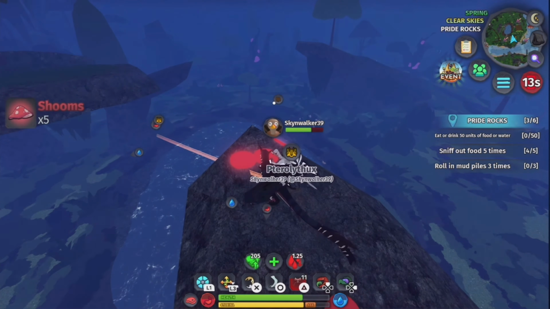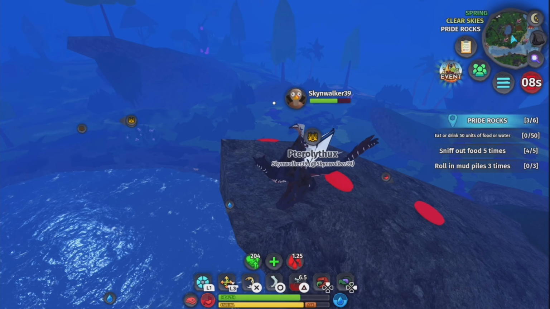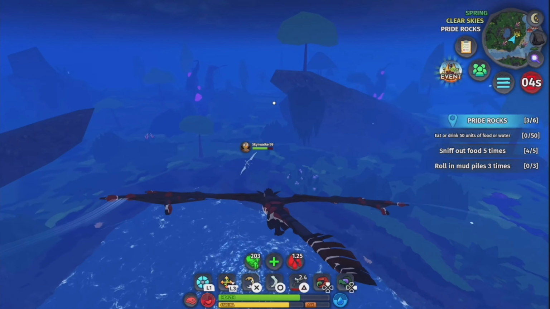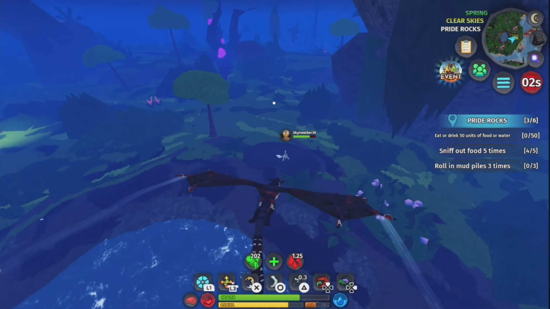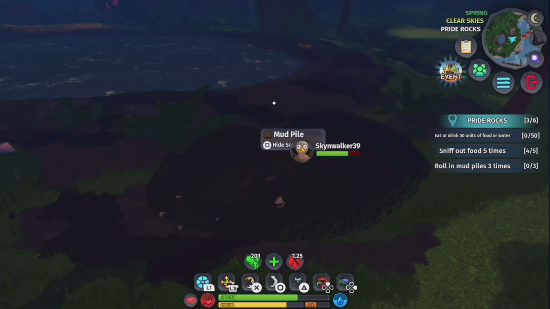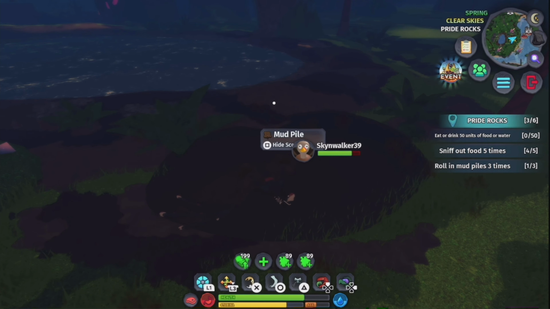So the next missions are eat or drink 50 units of food or water, sniff out food 5 times, and roll in a mud pile 3 times. Alright, so let's just roll. We found a mud wallow, so let's just roll around in it. Now we just do that 2 more times. Make that 1 more time, so I'm doing it a second time.